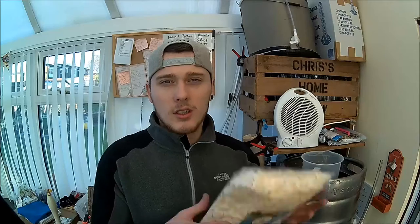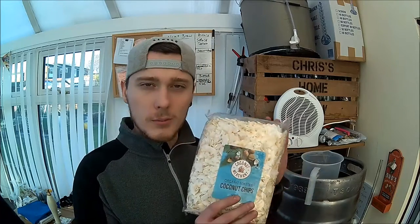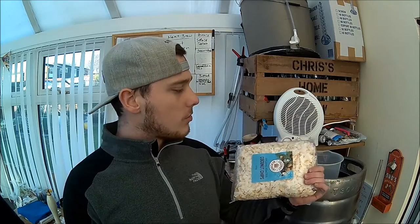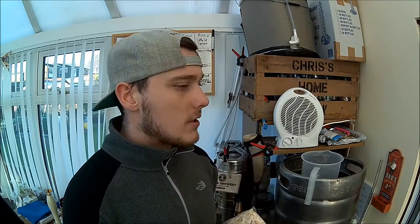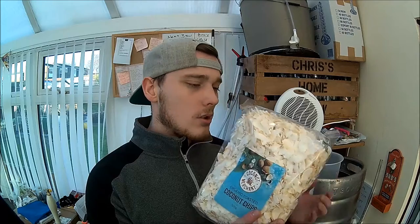First one was a little box. It's post coconut. I might be getting some more of this because I ordered 500 grams because I thought that would be enough to do for the coconut hefeweizen. 250 at flame out, 250 in the dry hop. But then after having Red Dog's coconut dunkel, liked it, talking to him, he gave us the tasting notes and there was wheat in it, which I was correct, which is good. He used 400 grams in the last 10 minutes of the boil. And as I said, I think I'd probably want a little bit more. So I don't know whether to stick all this in at flame out and then get another pack of this and stick all that in with the dry hop as well for the last 5 days of fermentation.